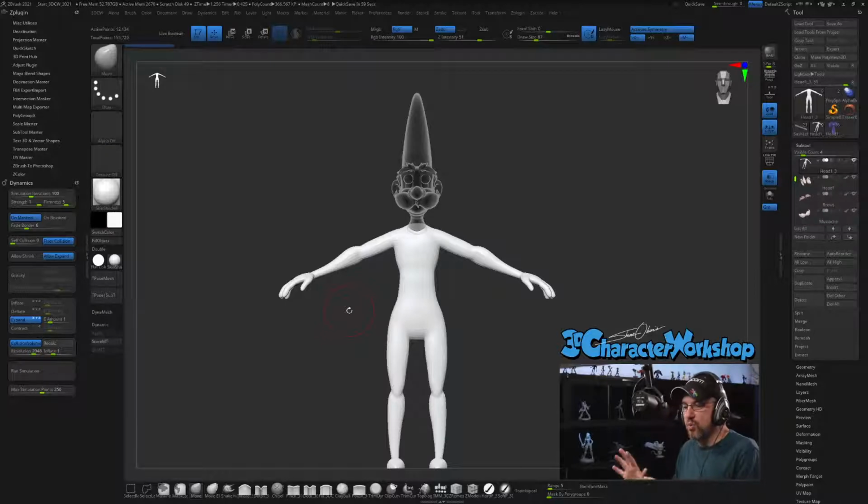So it shouldn't be too heavy. Sometimes moving the cloth brush around will slow it down. I think out of this build, the biggest slowdown is what Ian pointed out, which is the macro mesh. That's the biggest slowdown of this new build.